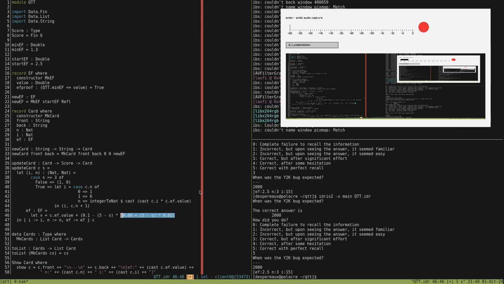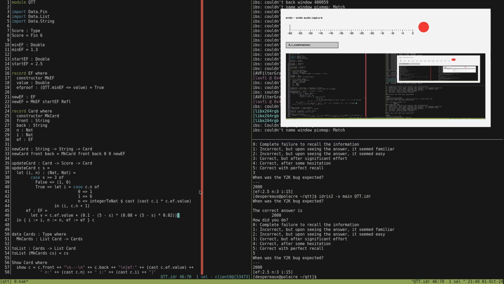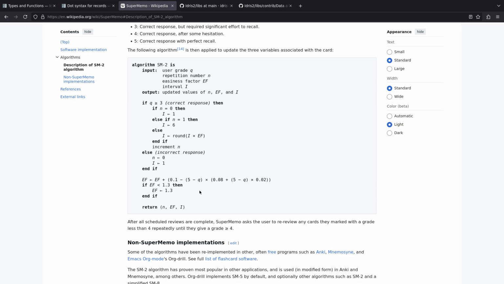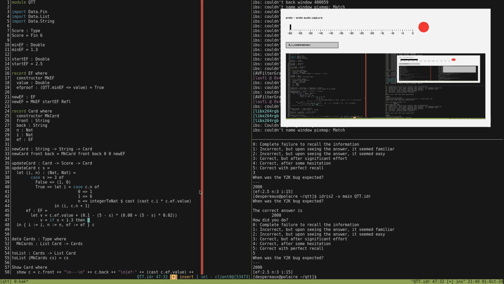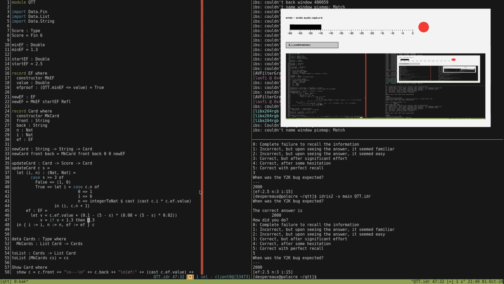Okay. Sure. Why not? And then we'll say v equals, if v is less than 1.3, then 1.3 else v, something like that.